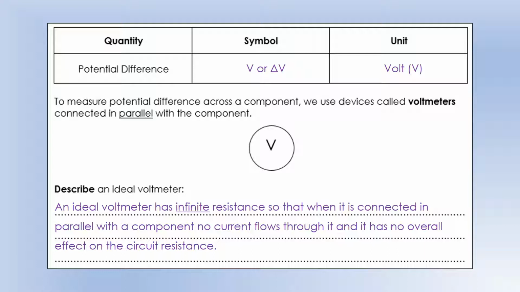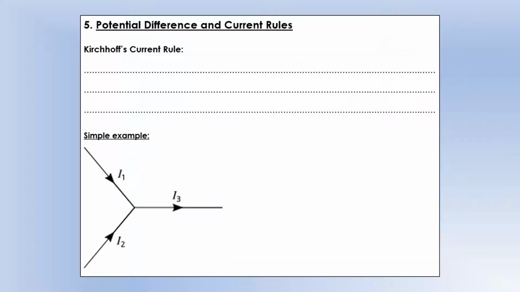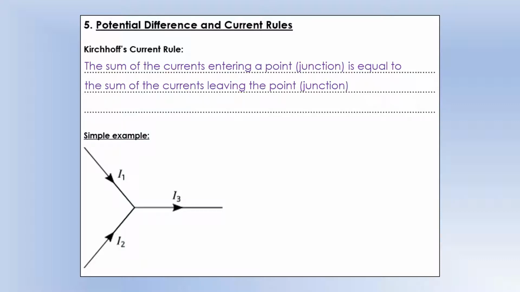Okay, so let's start a look at some potential difference and current rules that every single circuit must obey. These rules you'll be using as long as you ever study electricity. They're simple but really useful. They were invented by a scientist called Kirchhoff. Invented, coined, discovered, whatever you like. But anyway, the current rule: the sum of the currents entering a point, which is sometimes referred to as a junction, where we have two pathways meeting each other or splitting, is equal to the sum of the currents leaving that same point or junction.